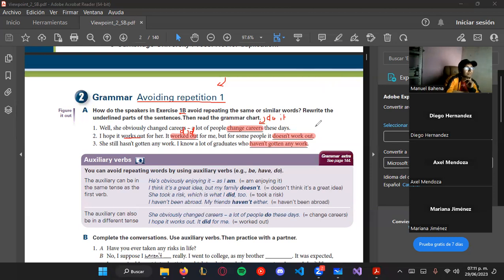doesn't work out. Could be didn't work out. Didn't? But is it in past tense, this one? Is it in past? No. Just did. Just did? And then but then again, if you use did, you're using the past. You're saying it in past. Que sería el do entonces. But we're using it.